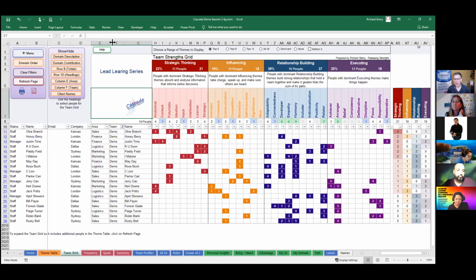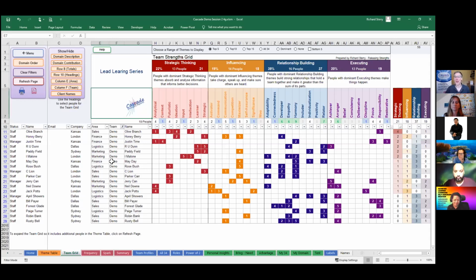So I had somebody a while back who wanted to put in people's nicknames. They didn't want to use their real names. They wanted to use their nicknames. I thought, how on earth are you going to do that? But that's what we did in the end. We used one of these columns for their nickname, and then we hid this column. So they could just show their nickname, but that was just one of those things that particular client wanted to do.